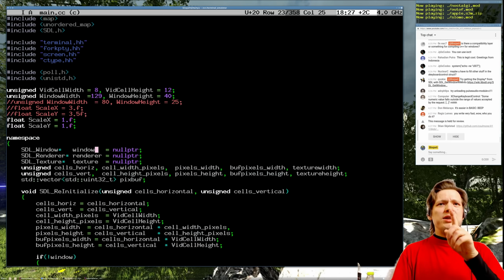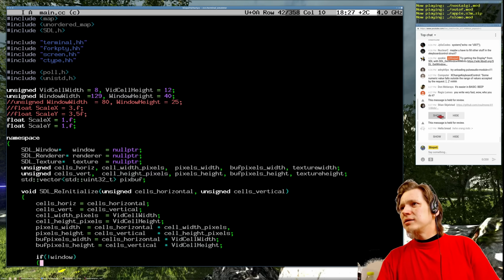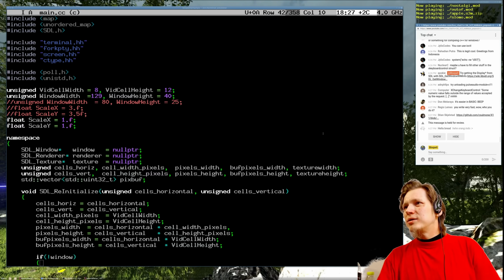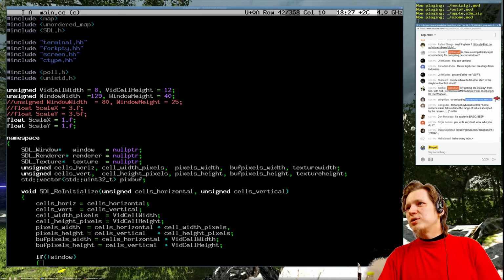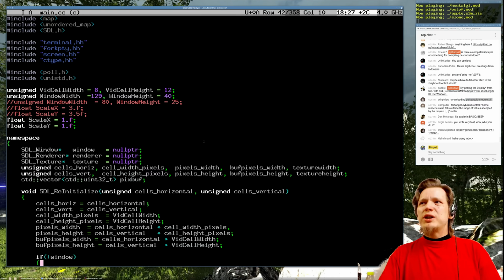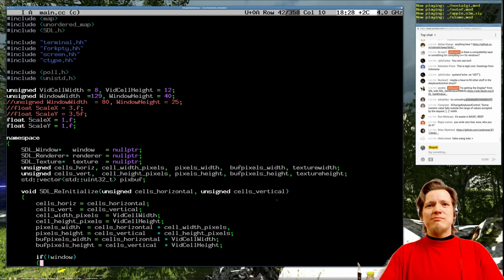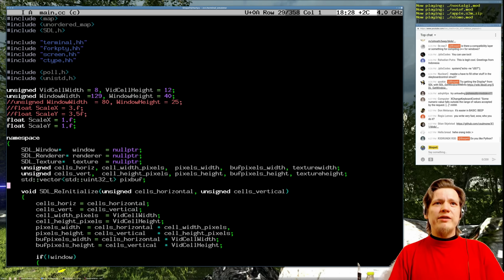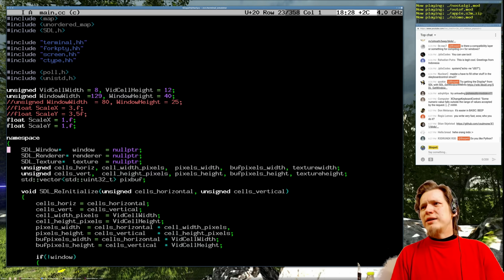Window, yes I do. Unloading Pulse Audio Module X11. Why would I do that? But Cookie, that suggestion is the best one that I have received so far. So I'd like to try that.